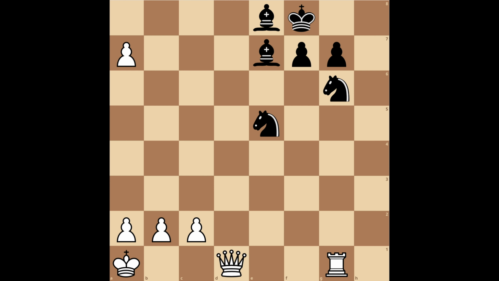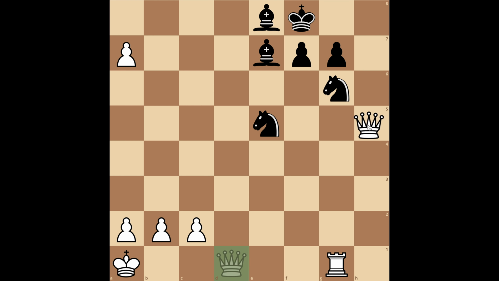Forcing moves include threats. Before, I showed you how to answer threats. Now I'm going to show you that threats are a really good forcing move, but they come third. So you're going to take your queen. Now what we want to do is get rid of this and this so we can checkmate over here.